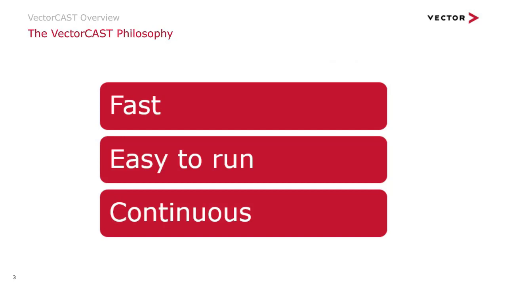All of that's built into the platform itself, and it makes it so that there's a better likelihood that anyone on the project could run a test at any time and make an assessment of the quality of the software at that point. If you have a limited number of people who are able to run the test, then that limits the number of chances that a test will be run, and you have fewer points at which you can make an assessment of the quality of the software. So we want the test to run fast, and we want the test to be easy to run.